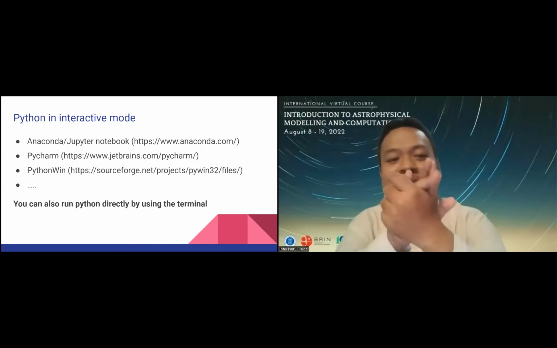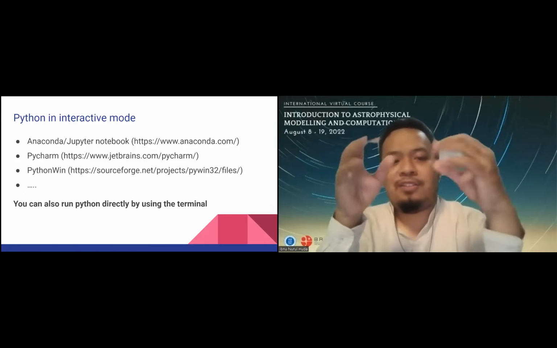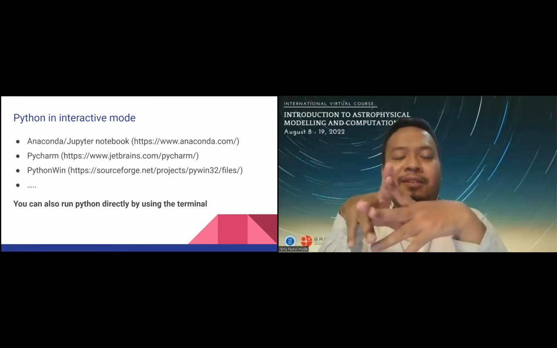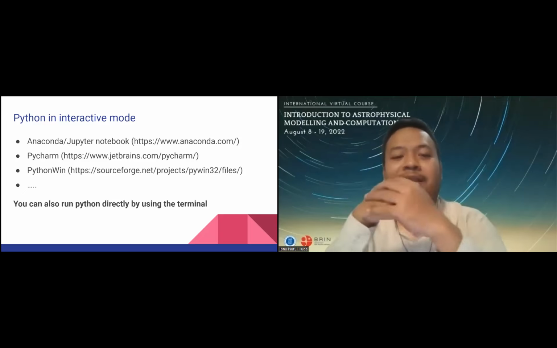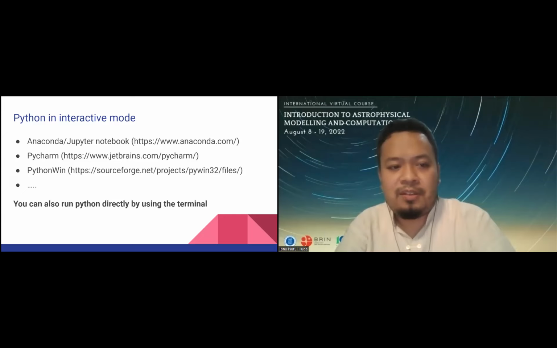Normally in the terminal it is like that. But in Jupyter Notebook, if you just run it directly, you can see the plot, and you can add comments on your code, etc. So it's more interactive. And it is not just Jupyter Notebook. You can use other tools like PyCharm or Python Win. But as far as I know, Anaconda is the most popular one for Python. Maybe if you already have a Python background, you already know it quite well.